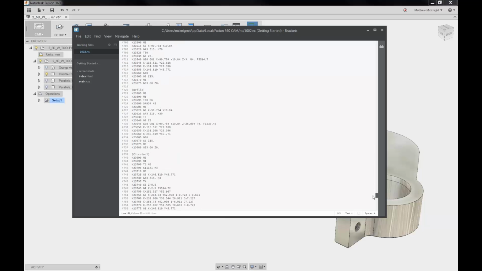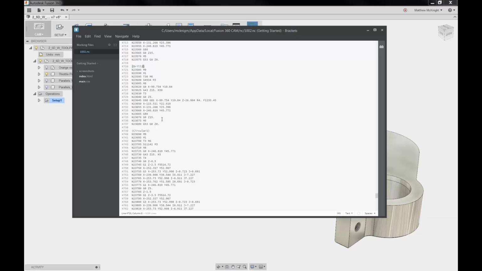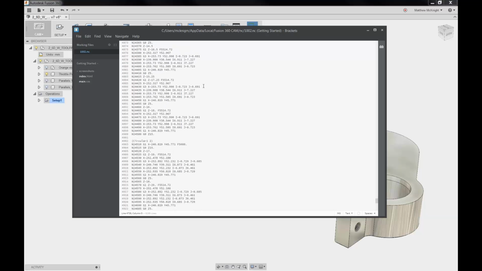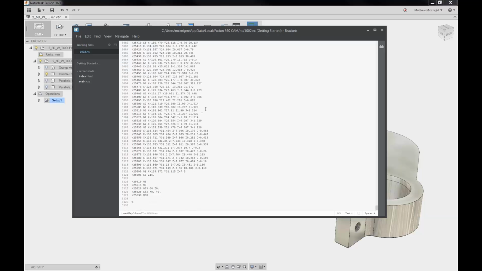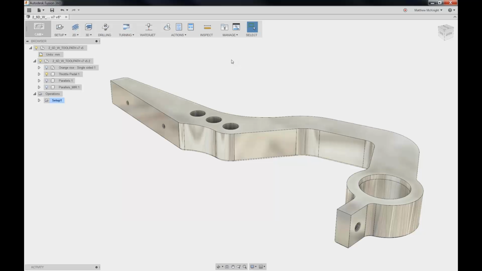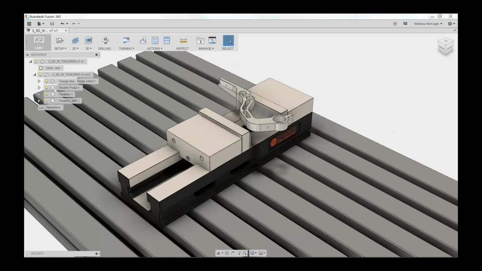Towards the bottom, we've got our drill operations, circular operations, and this is in an editable format. So you can actually come in here and edit this document, add or remove information as you feel is required. Okay, so moving on, let's move back to our presentation because we've got quite a lot to get through.